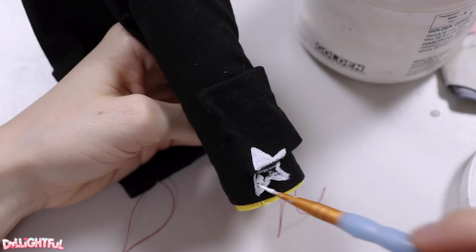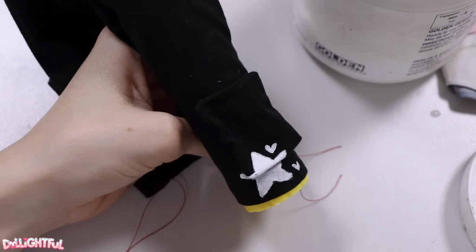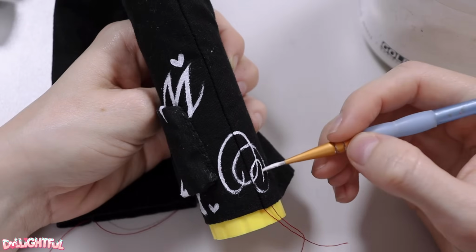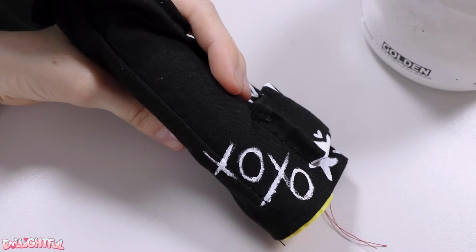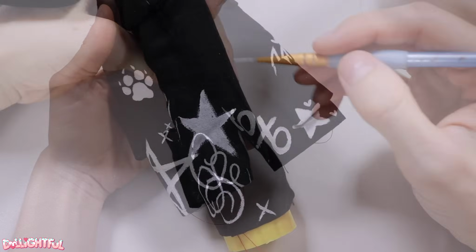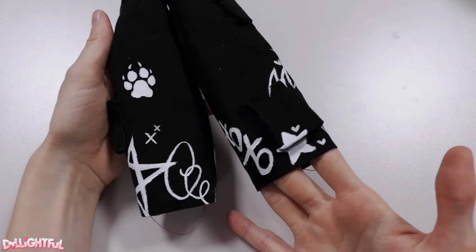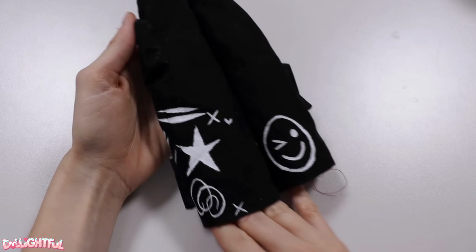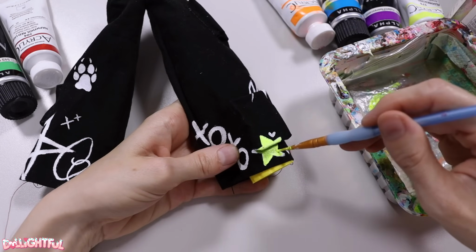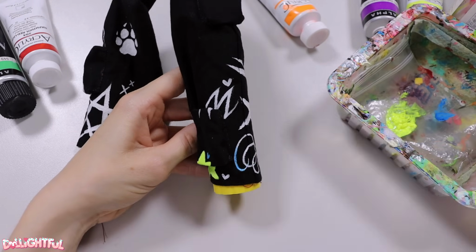Painting on the designs. Paying close attention to my concept art, I paint on all the stars, swirls, hearts, and lines in white gesso first. They look pretty good in black and white, don't they? But of course, we must add color. These fluorescent paints are getting more use than I anticipated. I think I might be experiencing a neon phase.